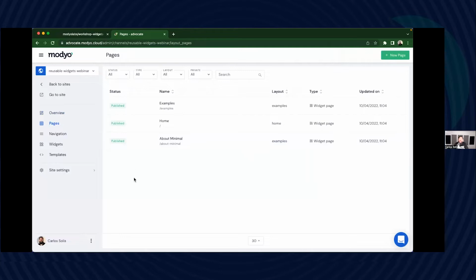Here in Modyo, we have the concept of pages, which is basically any URL that you can access inside your site. So for this example, I'm going to modify these three websites or pages in order to display different widgets. So let's start with home.